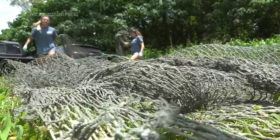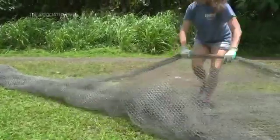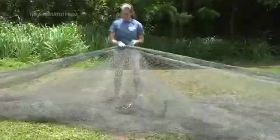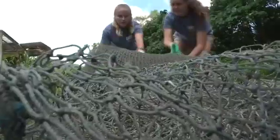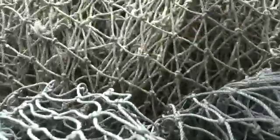We're going to have a very challenging time in this project trying to identify it back to its source. And if we fail at identifying the gear back to the fishery, that's going to be increased evidence for policymakers to see the importance of gear marking and potentially bring those kinds of regulations to the front.